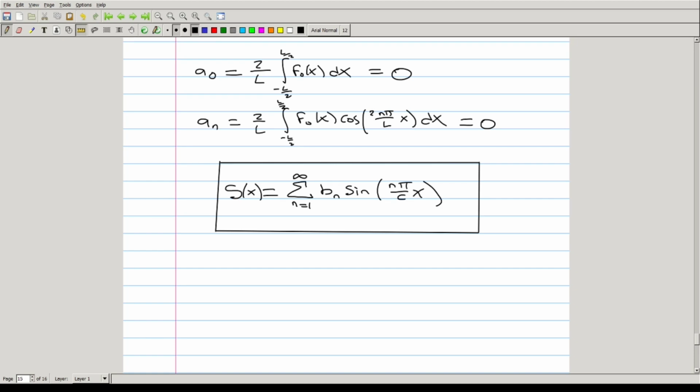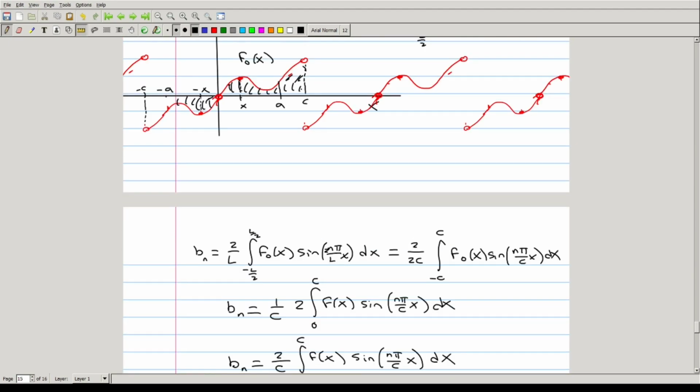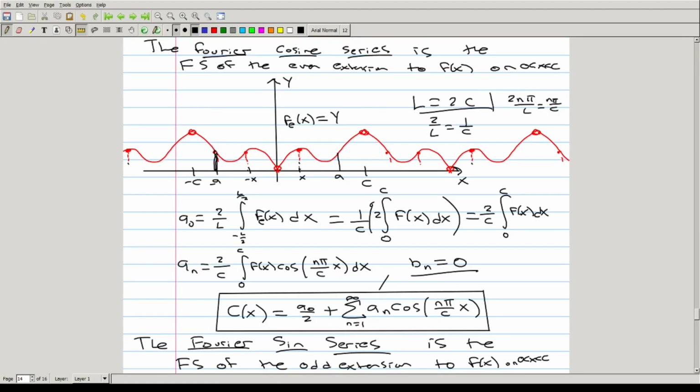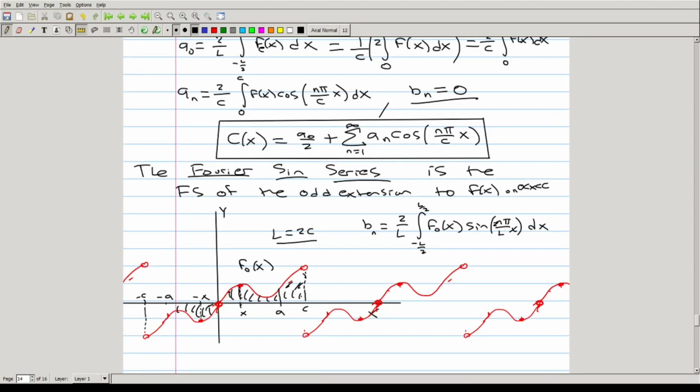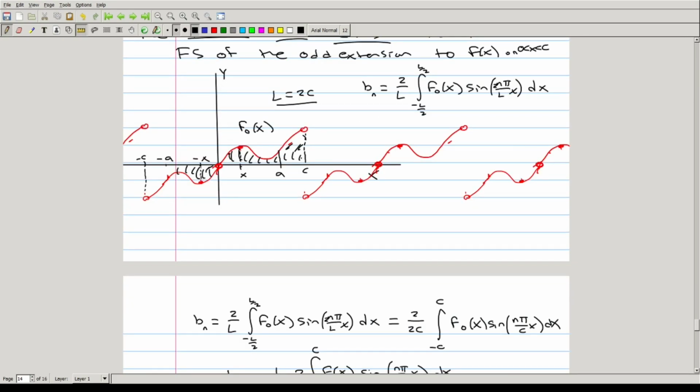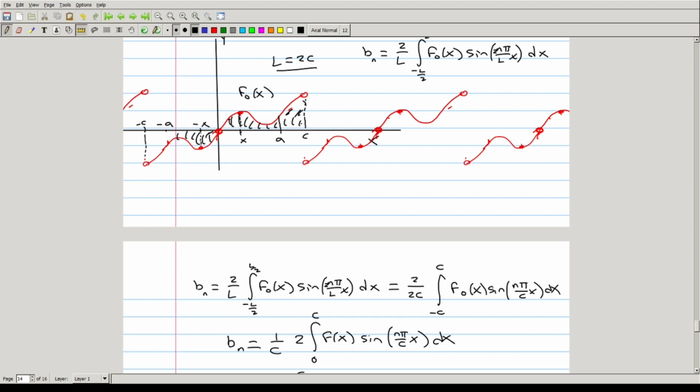So this is very cool, and it gives us two different ways that we can take a function on a positive interval from 0 to c and come up with a Fourier series that converges to the function on that interval, and off of the interval it converges to either an odd extension or an even extension, which is very neat. For different functions with different types of properties, we'll see that the cosine series is sometimes better to use, or the sine series is sometimes better to use, but they both have very, very neat applications and different convergence properties that depend on the properties of f.